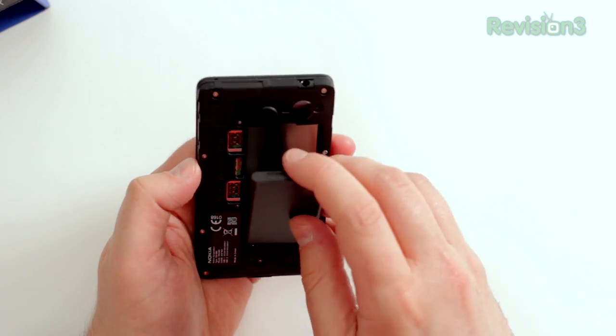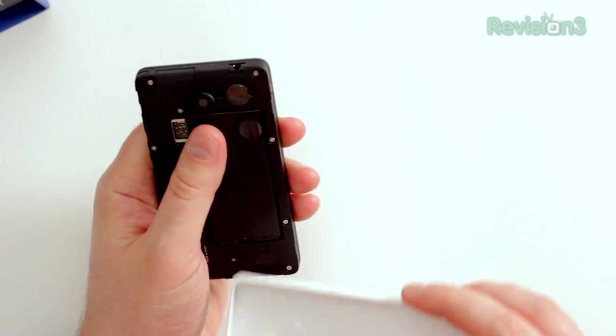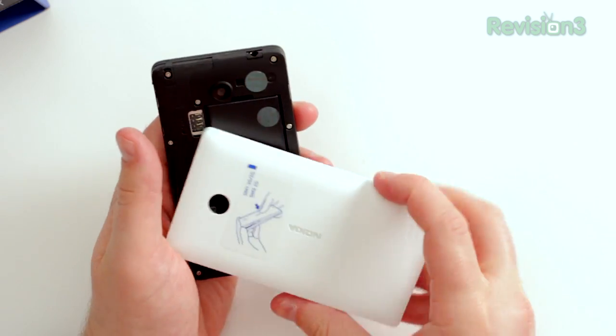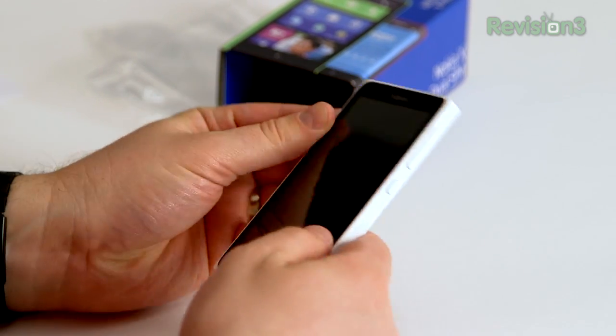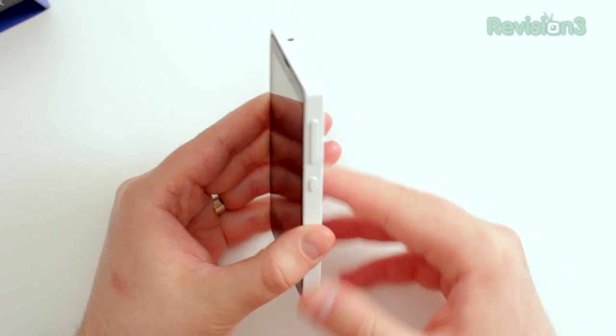We'll go ahead and pop in the battery. It's a 1500 milliamp hour battery, and then I'll turn it on and I'll walk you through all the specs. It's plastic, just goes right back on. And I will assume that it probably doesn't feel as hollow as I originally thought. And it doesn't, actually feels way better. So that's why this is a live unboxing and first impressions. We'll go ahead and power it on and I'll do a quick tour of the device.